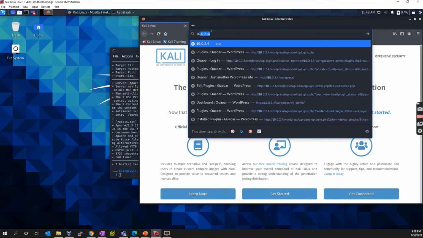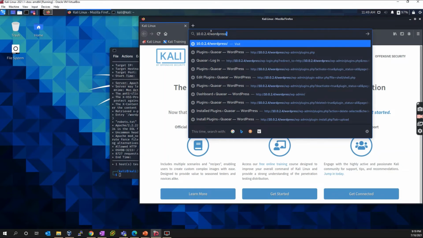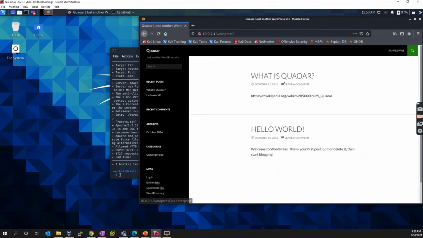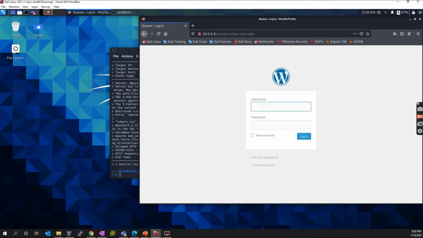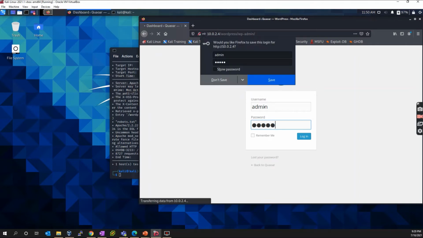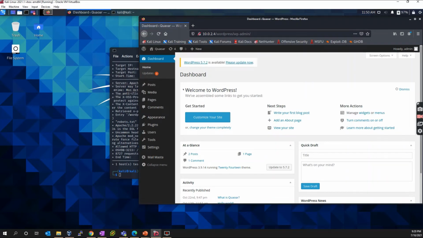Next, I just try to log into WordPress, and when I do, I see that there is a login. As most people don't keep complex passwords, for this demo purpose I assume that the password would be the most common one which people use, and I am using admin. Anyways, you can brute force the passwords in a number of ways, which I'll cover as part of my next lesson.